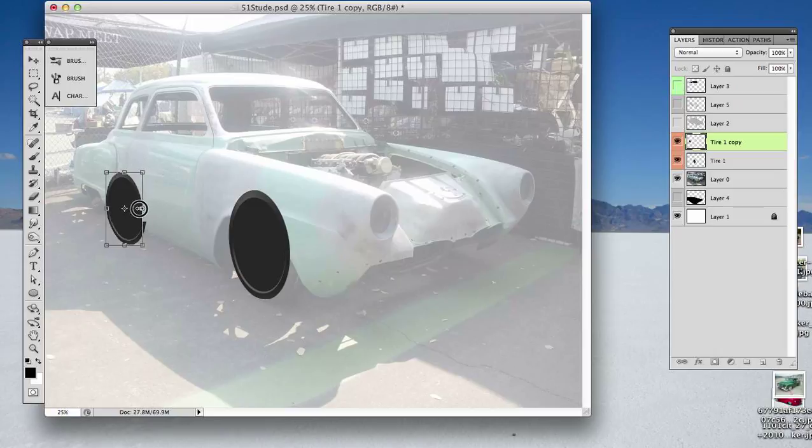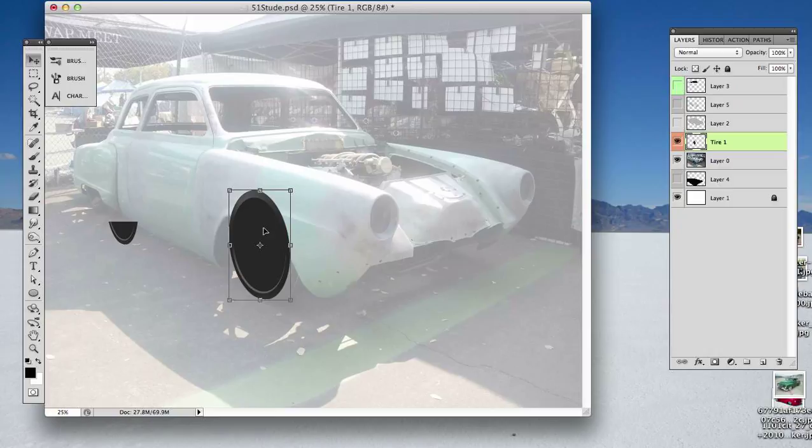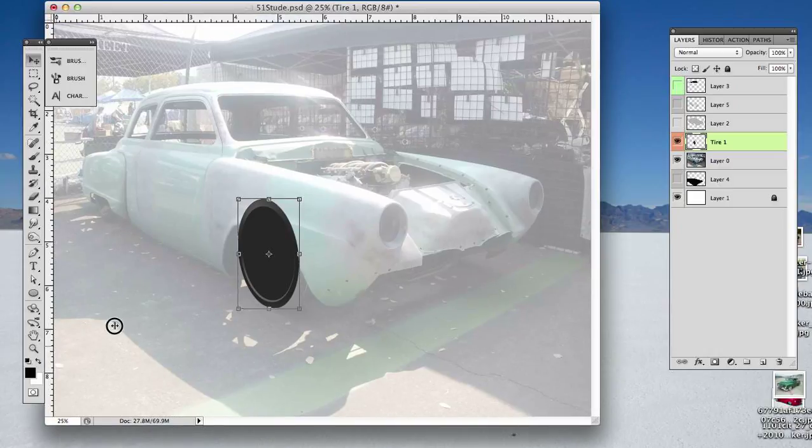It's in the back, so I swear this thing feels like it's leaning. It's because it is. That's not right. Control R, look, my ruler's back on. Why is this thing leaning?